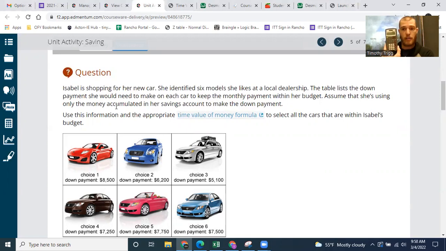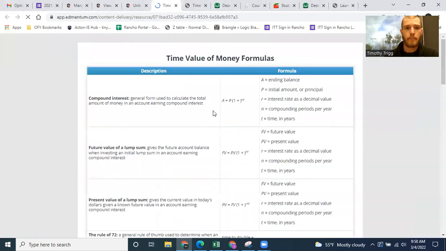So a couple things you're going to want. One is a calculator. A scientific calculator like this is going to be a lot more useful than another calculator. You want a calculator in hand. A decent scientific calculator is good, or a finance calculator. And you're going to want some paper and pencil to write down numbers. But let's go and click on this link here. This will give us some of the formulas, and hopefully you've seen these formulas throughout the unit.